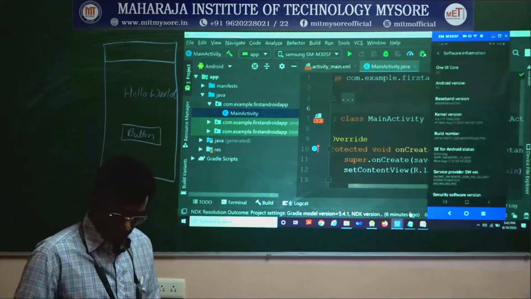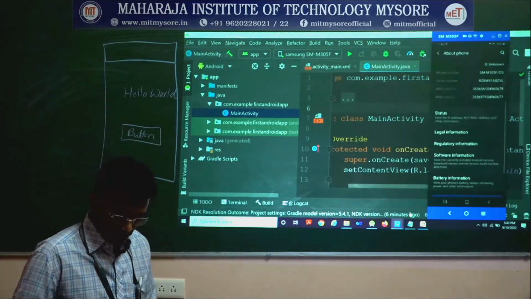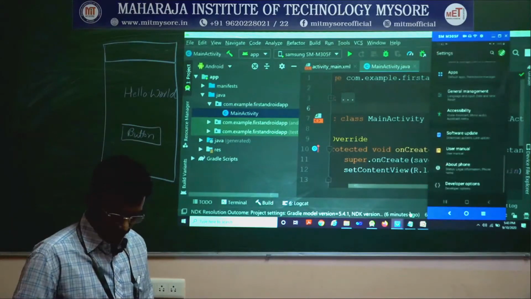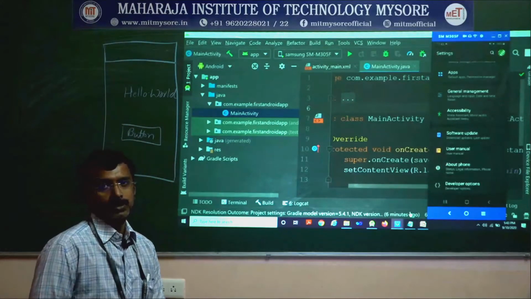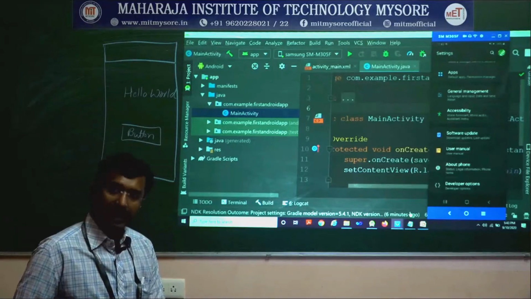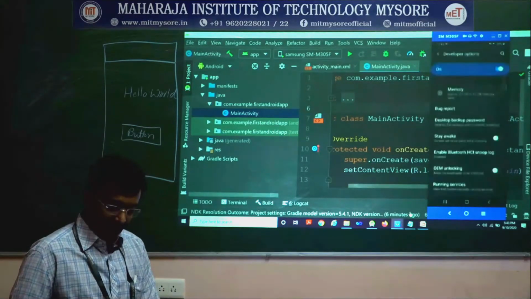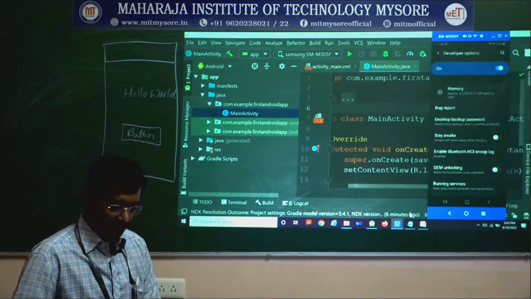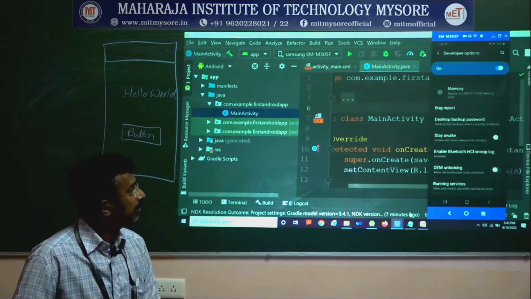Once you enter it, automatically the developer option will be enabled at the bottom of your phone. Once the developer options are enabled, you have to select and enable the developer option. I have enabled the developer option.